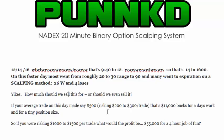So if you're trading $200 to $300 positions, we're thinking that on average, as the 20-minute binary ticks down, your next strike out of the money is coming in, in the 20s and in the 30s some, but in between this range. So that's roughly a net here of $11,000. This is just 2-hour sessions, and that's just with a 10 contract type of position.